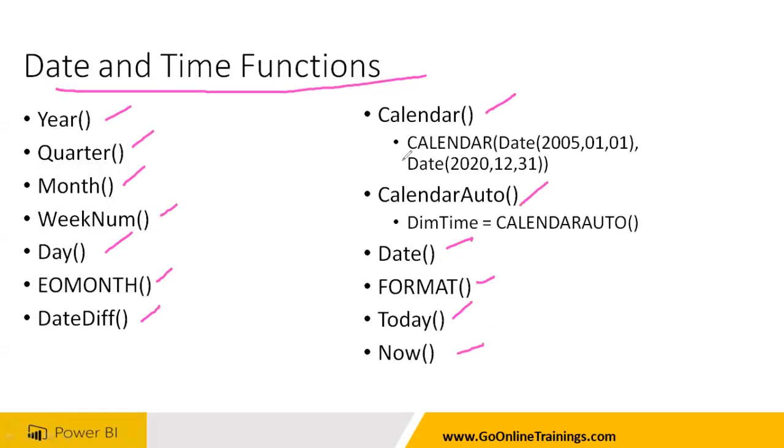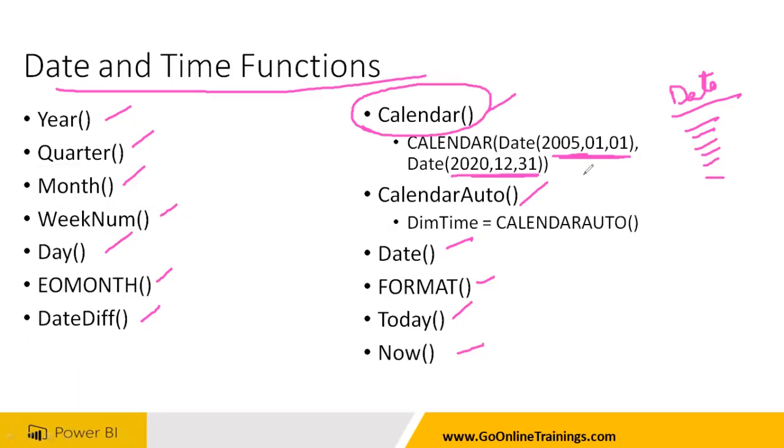We have today now. So I am going to be using a function called calendar. This calendar function is going to be creating a date. Clear? You need to supply a starting date and an ending date. Using these two dates, it is going to be creating a date column. In the date column, there should be no duplicates, it must be unique, and there should be no gaps; continuous values have to be there. That kind of thing will be created.